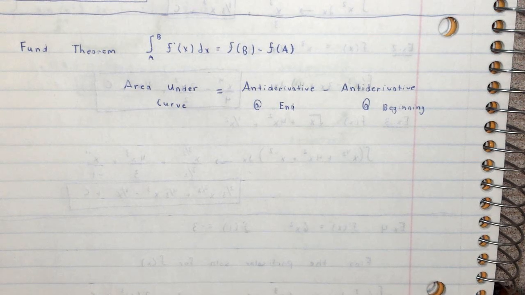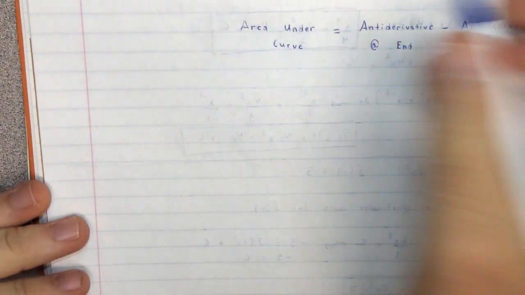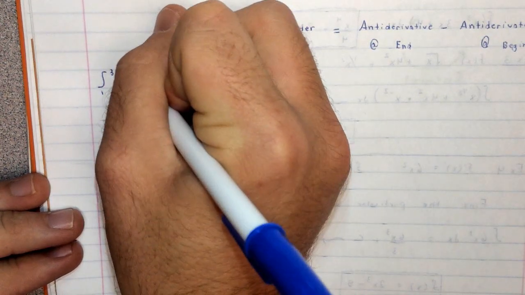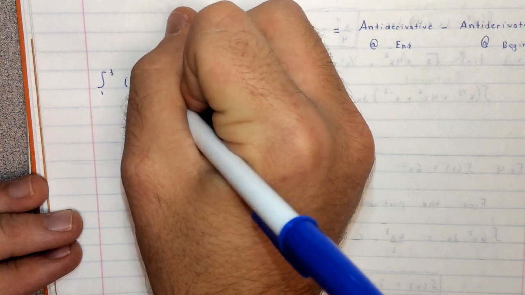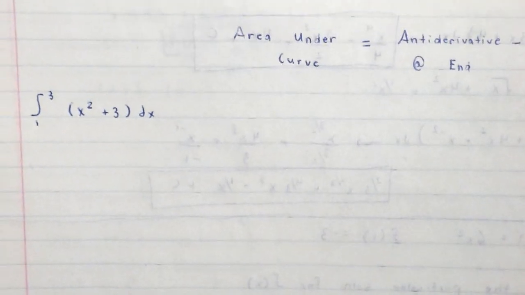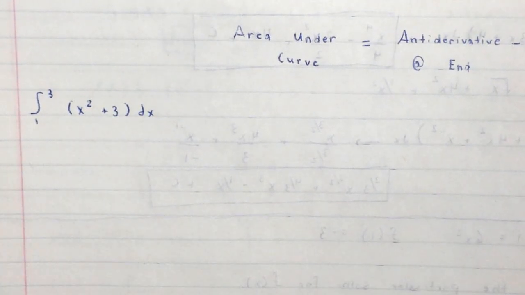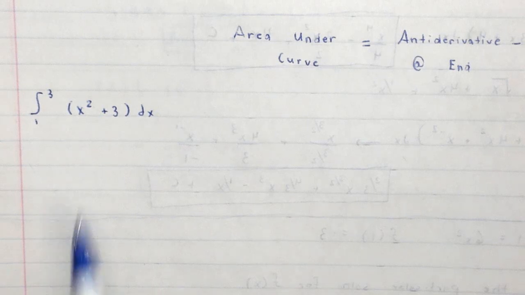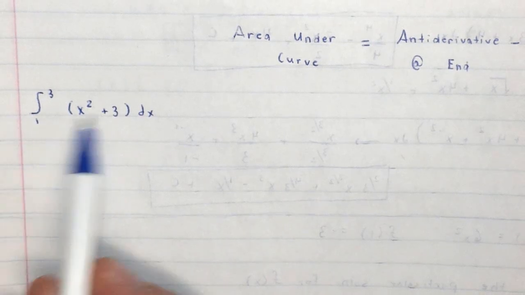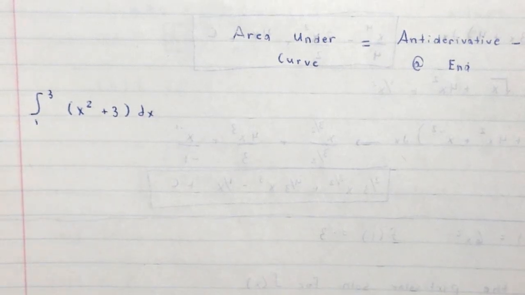So let me prove to you its usefulness. The integral from 1 to 3 of x squared plus 3 dx. One more go round. What is this asking you in your brain? Area underneath this curve from 1 to 3. Yeah? Now, yesterday, we had no idea how to do this. What was our solution? Putting it in the calculator. We had a trick, and we had no idea what the calculator was doing. We are now going to learn what the calculator was doing.